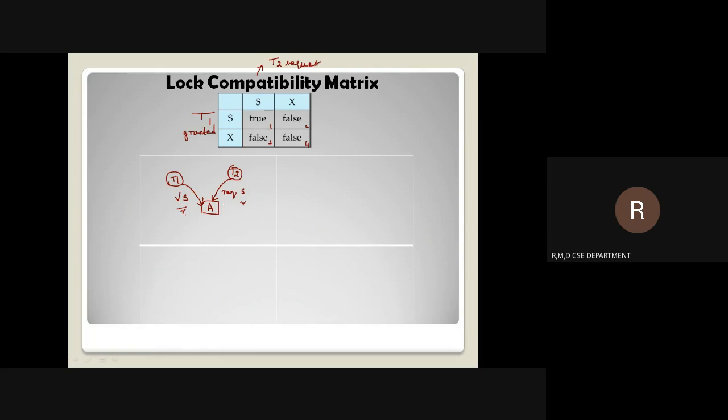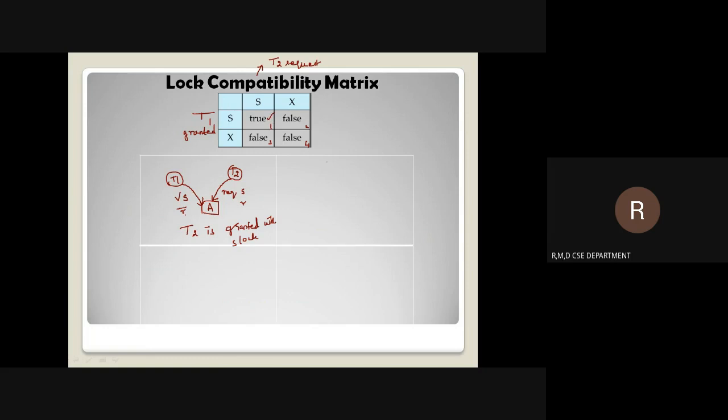When two transactions are executing concurrently, one is reading and another one is writing, in that case definitely data inconsistency issues will occur. And here no kind of threat like that is there. So here T2 is granted. T2 requests a shared lock again. T2 is granted what now? S lock. Understood? That is what this is.